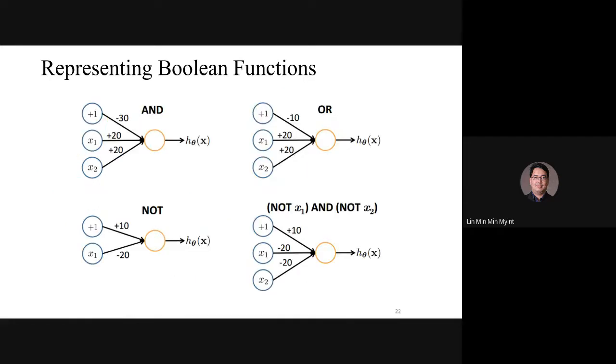And then similarly, we can construct the OR gate by using one neuron, or the NOT gate, or any other gate. The NOT gate, we can construct by using the neuron. But how about the XOR, exclusive OR? For each of these, we can construct it easily because we can draw a linear line. Let me draw them here.